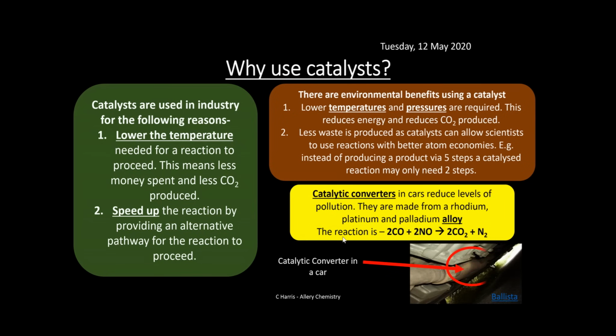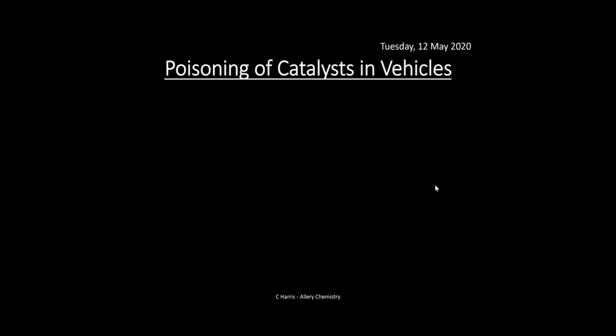And if you look on the underside of a car, the catalytic converter is the box bit that sits underneath the car, and you can see it there. So inside this box, you've got a mesh that's peppered with rhodium, platinum, and palladium powder. That's then obviously where the gases pass through when you turn on the engine.